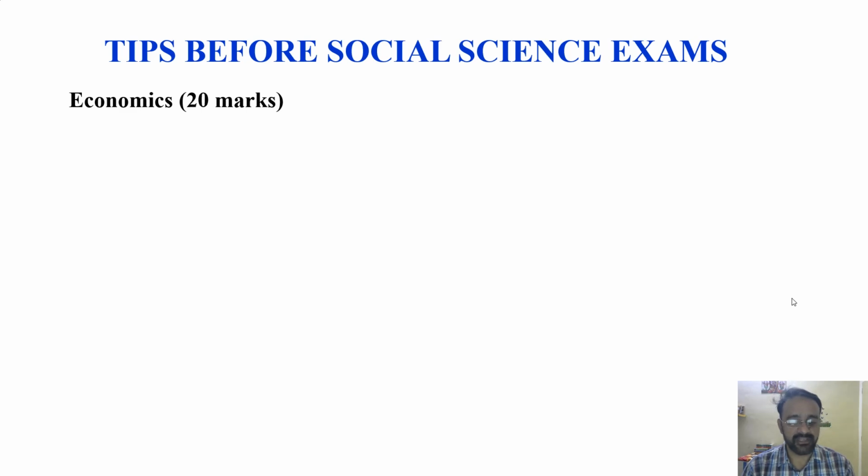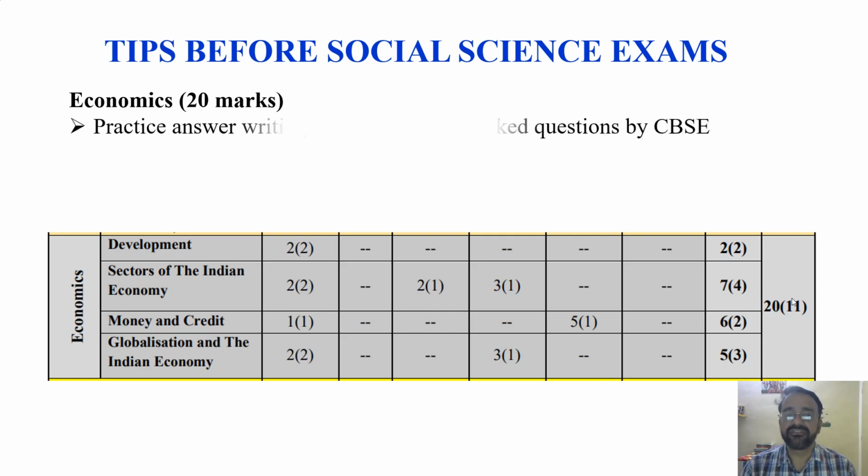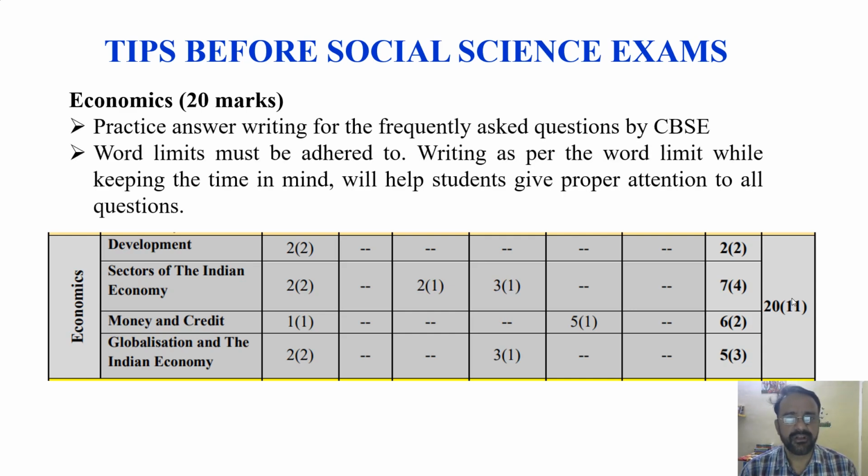This is of 20 marks, and this is the blueprint part of economics, 20 marks. So practice answer writing for the frequently asked questions by CBSE. Word limits must be adhered to. Writing as per the word limit while keeping the time in mind will help students give proper attention to all the questions. So pay full attention to the word limit, and practice with the word limit.